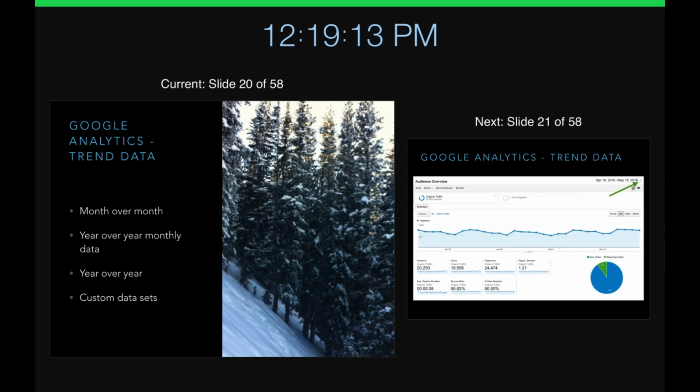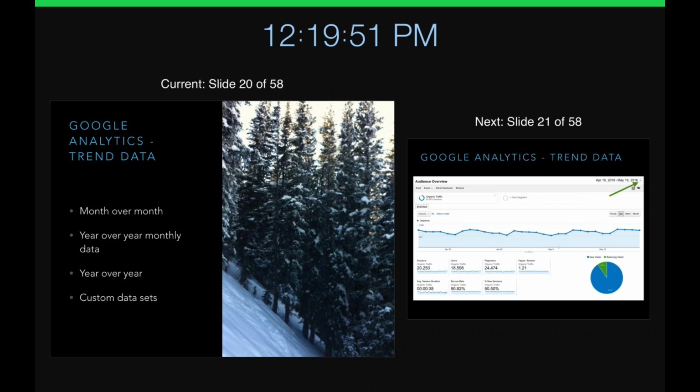And then lastly, you can set up custom data sets. This can be really useful. Typically when I'm looking at different date ranges, I don't usually dial down much smaller than a 2-week time frame. SEO fluctuates a lot, right? So search demand from a day-to-day basis will change. The number of people searching for snowboard gear today is going to be different than it is tomorrow. So if you start trying to go down to daily ranges and weekly ranges, the accuracy and insights from that data might not be as strong.